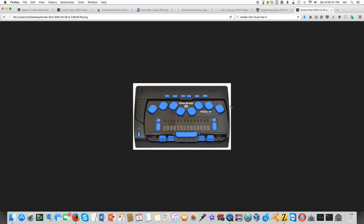The dimensions of the device are 7.4 inches by 4.7 inches by 1.5 inches. Weight is 1.5 pounds. I can't remember the pricing offhand, but it's interesting to see the options because, again, this used to be extremely proprietary, extremely expensive software. The software's opened up, but we still have a lot to do to get the pricing down. Efforts by the National Braille Press and the Elita Group are examples of doing that because they were able to get the technology into the hands of people who need it.